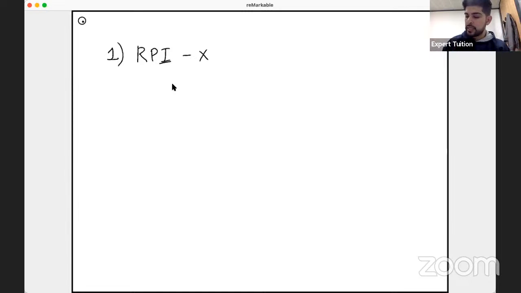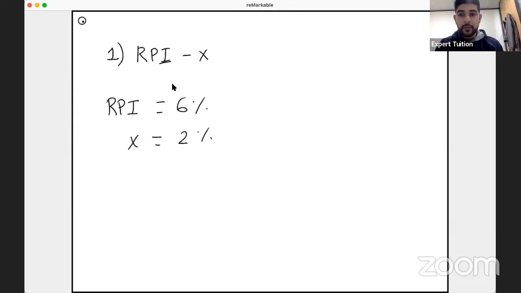So this is normally regulation that you enforce on natural monopolies or really big firms like the energy firms. So let's say that in a given year, the retail price index, the level of inflation, was 6%. Now the X figure is set by the regulator. So let's say hypothetically they set X equal to 2%. That means the upper limit of how much this firm can increase its price is whatever that formula comes to. So obviously, all of you can do 6 minus 2 in your mind, and you get 4%. In other words, the upper limit of what the firm is able to increase its price by here is 4%.